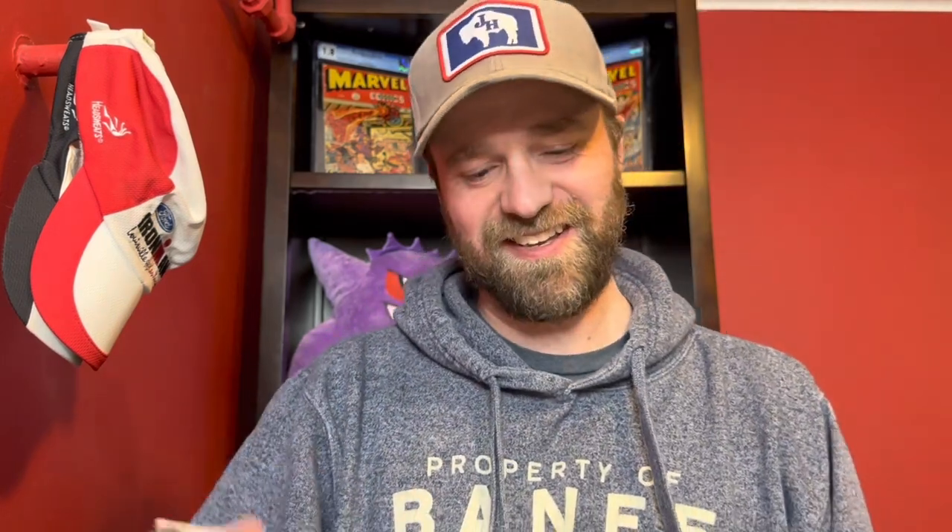Everything was packaged really well inside. He threw in an extra book, so we'll check that one out at the end. You can see a pretty big stack of books. Alex had reached out to me; he was looking to sell a number of other books. He did a claim sale on YouTube a few days ago — I meant to watch it but got distracted. So I bought a number of books from him and there's some awesome stuff in here. At least a couple are going to be sent in to get graded, maybe more. Let's start from the top.